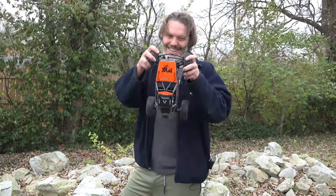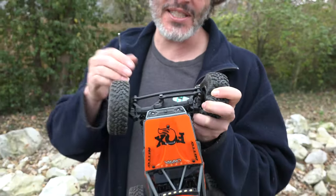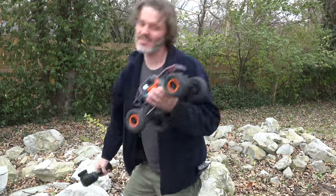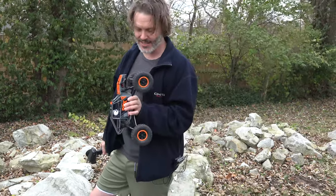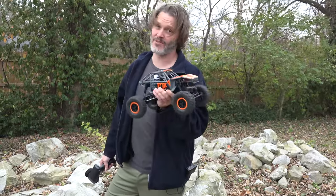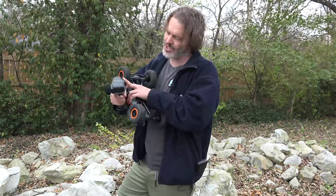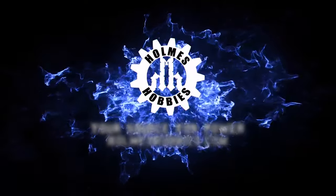There's a lot of things this could use, like a steering rod that's less flexy — but increase the stiffness of that and we're probably going to be breaking knuckles instead. So, 8 out of 10, 7-8 out of 10, I would give it. This one's gonna go on the shelf for me to play with. I'm excited. If you've got any questions about it, let me know in the comments. Thanks for tuning in and have a great day.